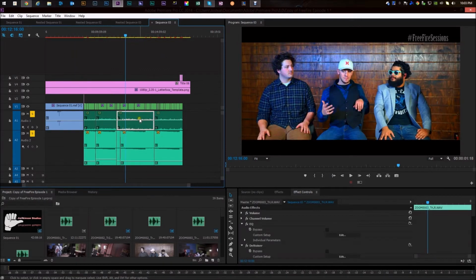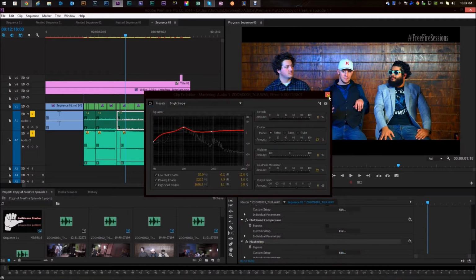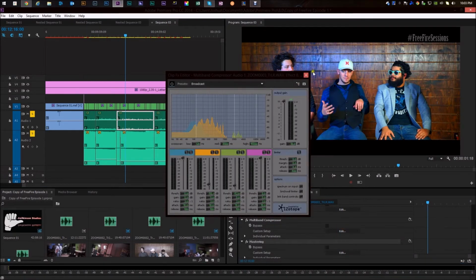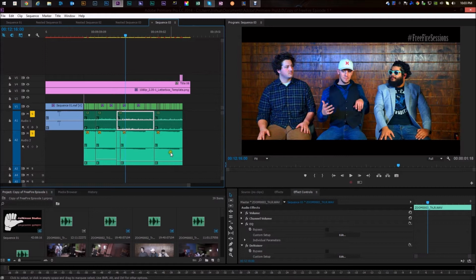And then for the audio, as you can see here, I have about 5 instances of denoiser. I got mastering on here with a little bit of EQ. I got compression set up to pull down a lot of the harshness, and boosted it back up from there. And what that got me is a much cleaner sound. It's still not perfect, but considering the environment we were shooting in, we got a decently usable interview.